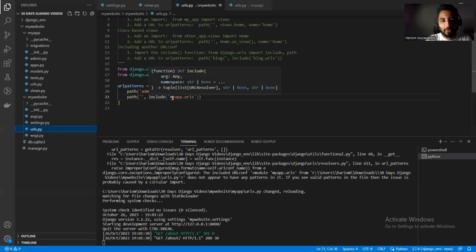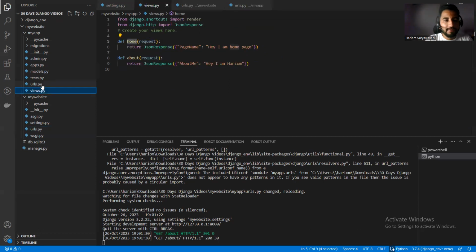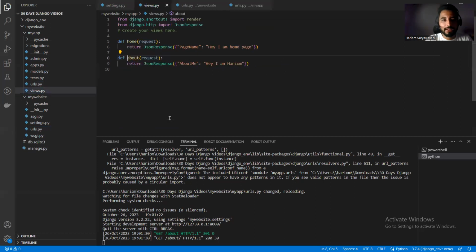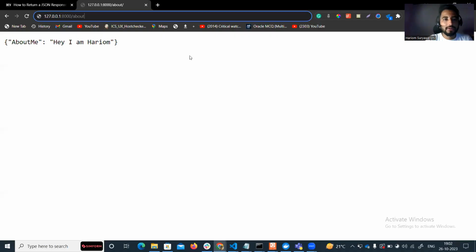So it will go to my app dot urls, and from there it will check this path about. It will see that about is here, so it will return from the about function. So we can see about me, hey I am Hariom. This is how about is working, right?